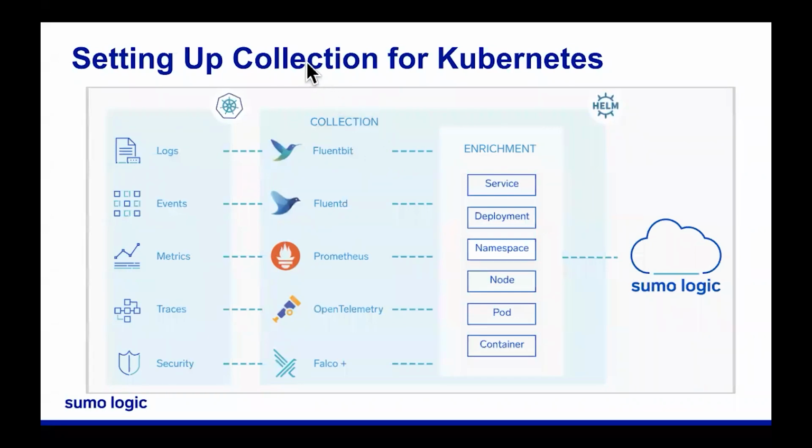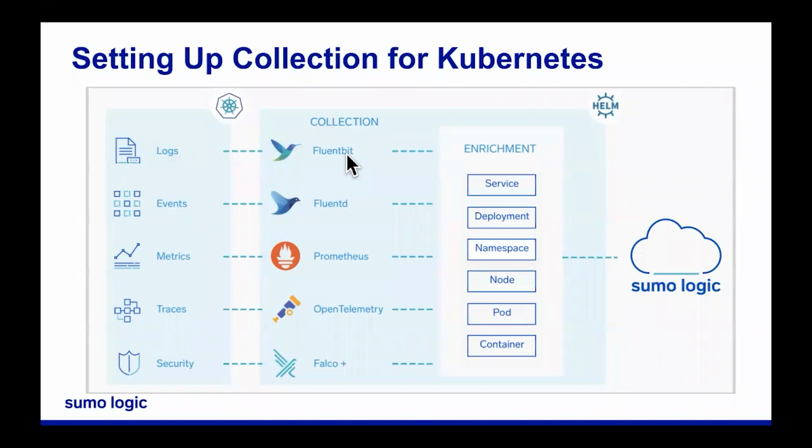Okay. All right. So here in our Kubernetes environment, you've got logs, you've got events, you've got metrics, you've got traces, you got security. And so we're going to take information from these various aspects from your Kubernetes environment, and through Helm, we are going to bring them in to Sumo Logic. Now, Helm allows us to take your logs through FluentBit.